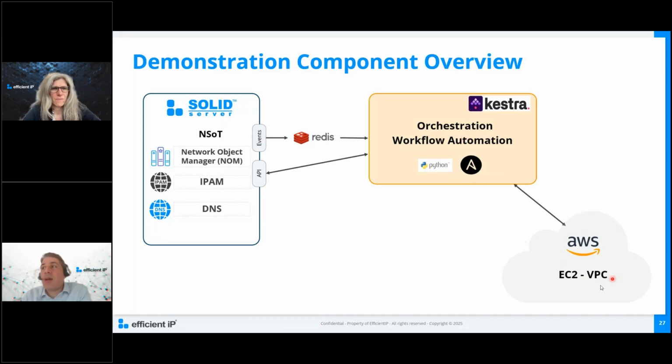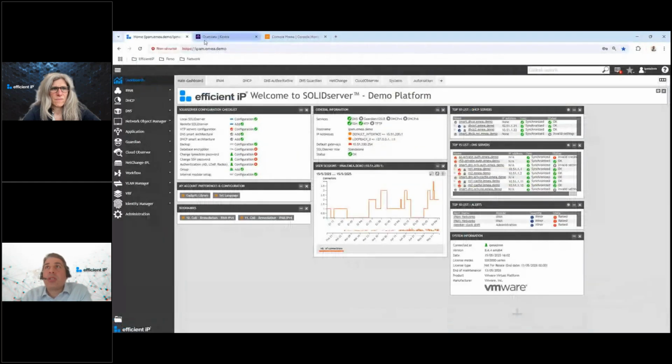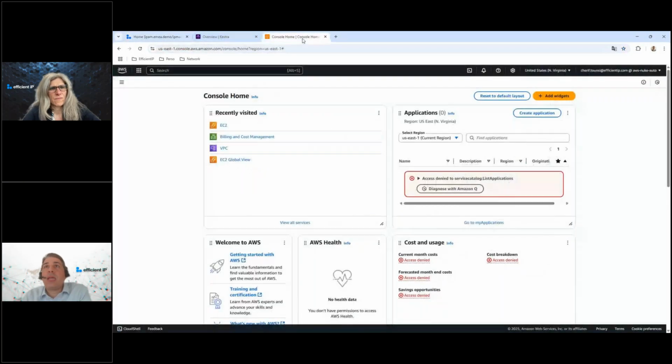And we have our instance in AWS where we will try to create VMs, or EC2 to be exact, by the automation process. So here you have the three solutions that I have shown: our platform, Kestra for the orchestration, and the AWS platform.